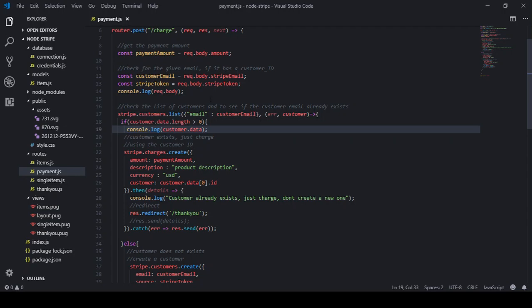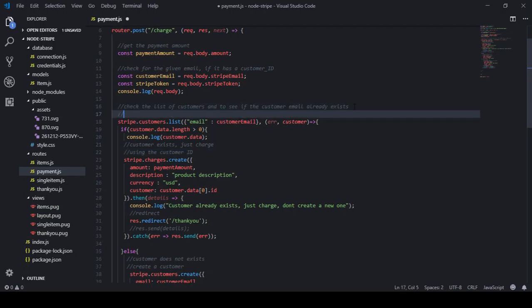In this case this email will be someone at someone.com, so if you purchase with this email, this is what it will add here.